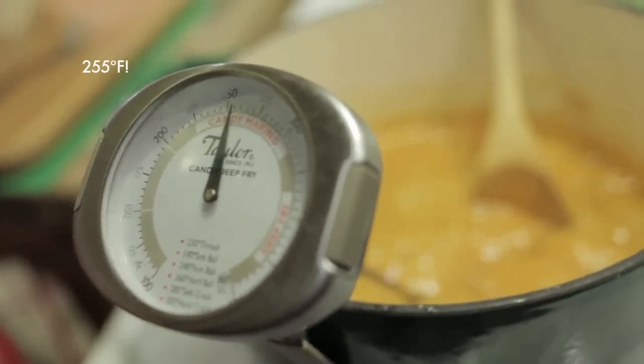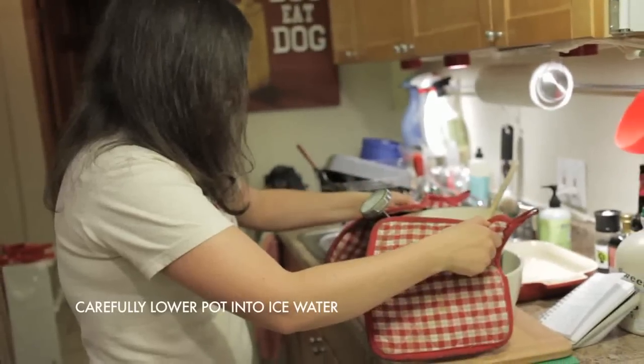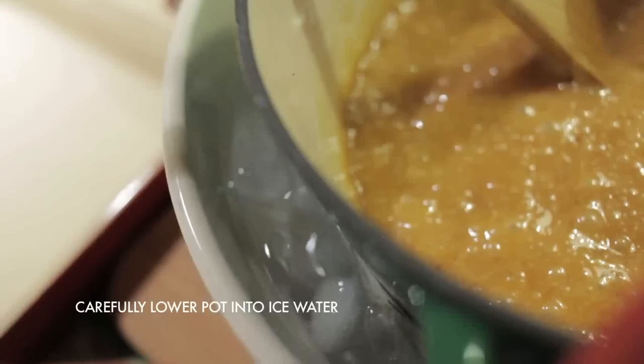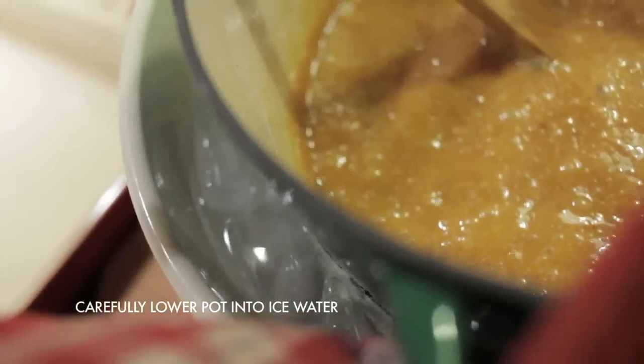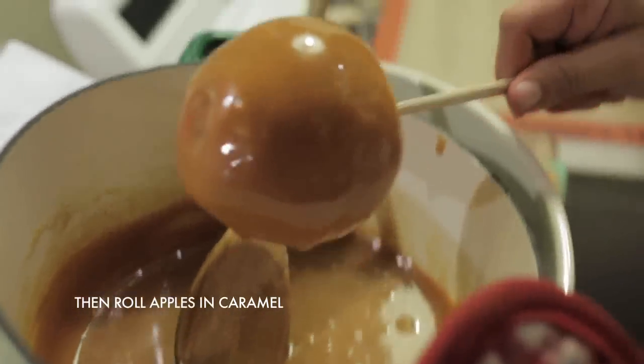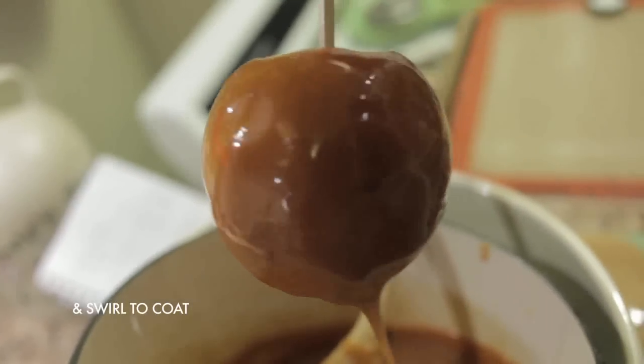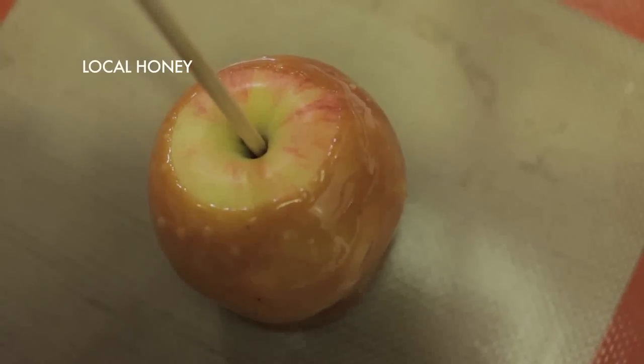Once your caramel has reached 255 to 260 degrees, stop the cooking by very, very carefully lowering the bottom of the pot into your bowl of ice water. Stir it until it's thickened just enough to stick to the apples, and then roll your apples in the caramel. Swirl the apples around until the caramel stops dripping off, and then place them on the parchment paper or your silpat.